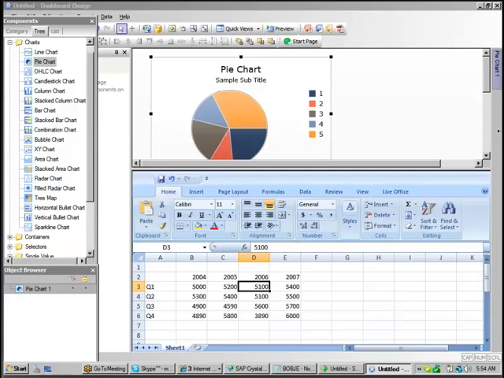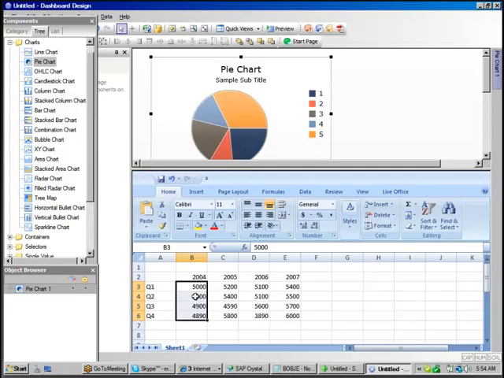Yes, sir. Now my requirement is, I am going to display 2004, 2005, 2006, 2007 totals in the pie chart. If you want to present the totals in the pie chart, first you need to take the totals for those years. How do you take totals for each year? You can use the sum symbol. Exactly. Where you need to use it? Row-wise or column-wise? Column-wise.